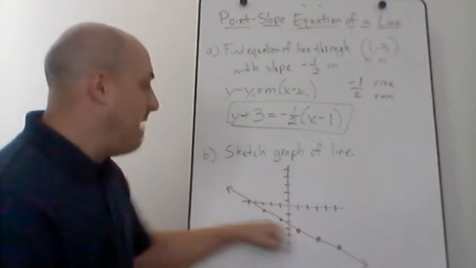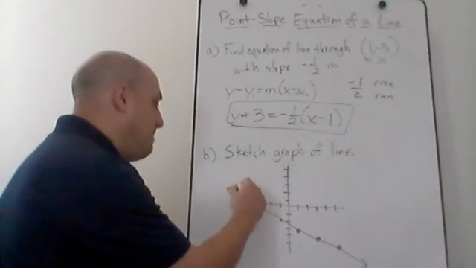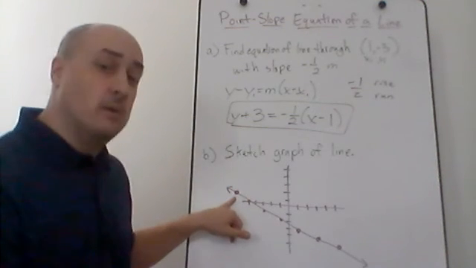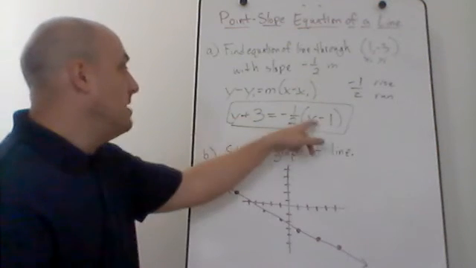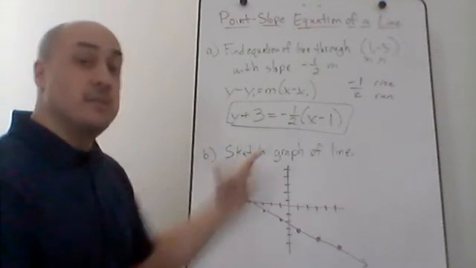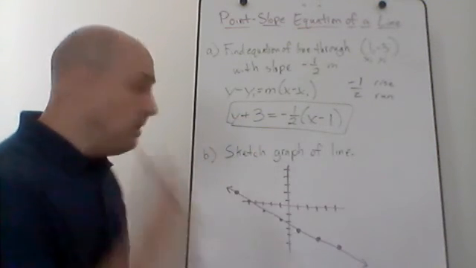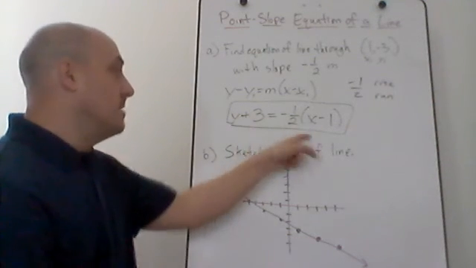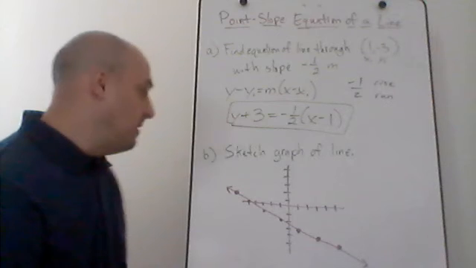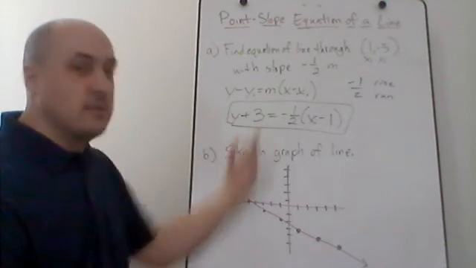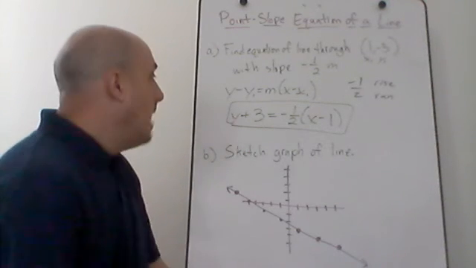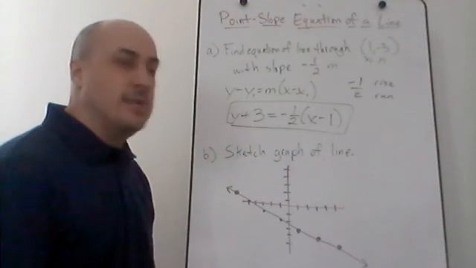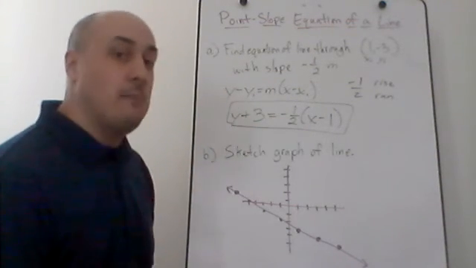And remember, what the graph of this line represents is, if I pick any point on the graph, if I pick that random point right there, and I take the x and y coordinates of that point, when I plug those numbers in for x and y, one side of this equation is going to equal the other side. All of the x and y coordinates of every point along this line are the x and y numbers that will make this equation true. That's what a graph of a line represents. It basically represents all the solutions to that equation. All right, so that's an example. When they give us the point and they give us the slope, it's really not that challenging to write the equation of the line in that point-slope form.